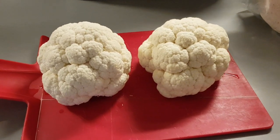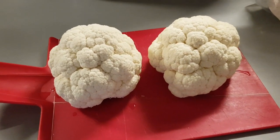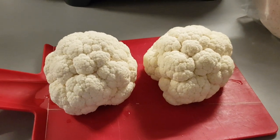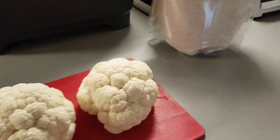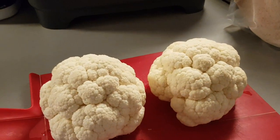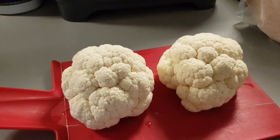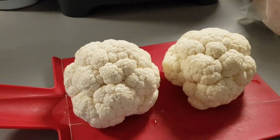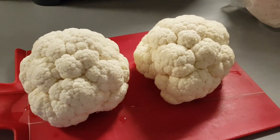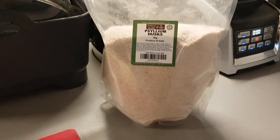Okay, so I'm going to do a quick video on how to make cauliflower fufu as an alternative to the carb-heavy pounded yam or eba. And the good thing about this is if you're on a keto diet or any sort of low-carb diet, one cauliflower head has only 13 grams of carbs, so half of that, we're talking about 6.5 grams of carbs, which is really low. I mean, some people subtract fiber, which means it's even less.